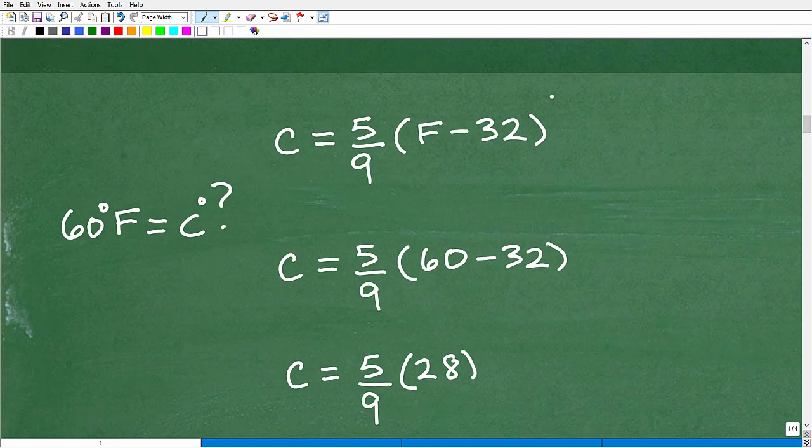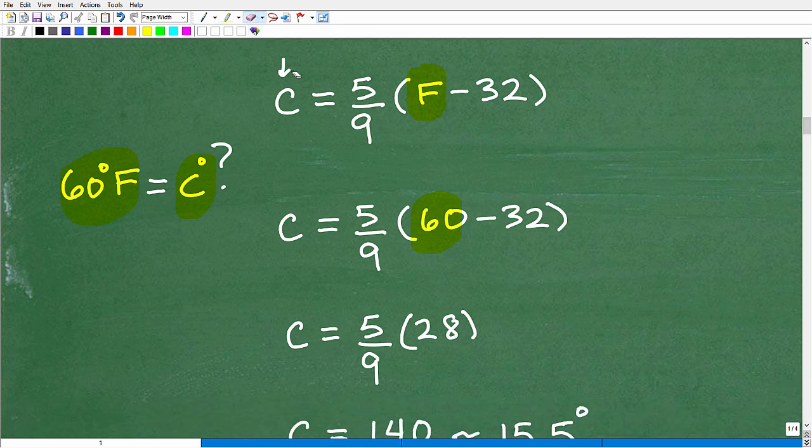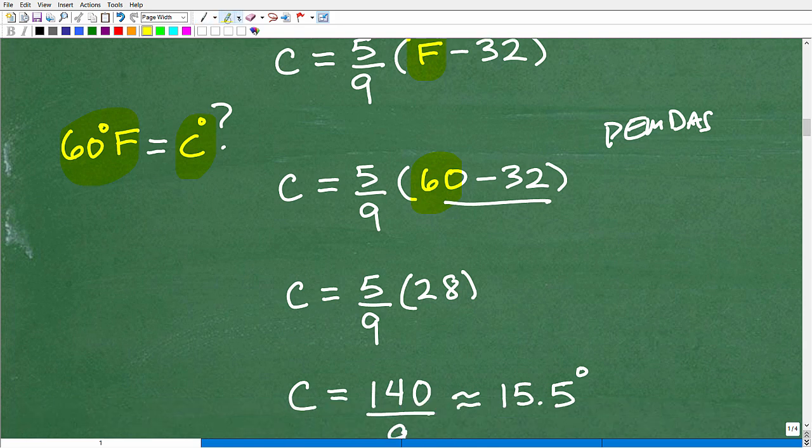So now, here is our formula for Celsius, and I want to know what 60 degrees Fahrenheit is in Celsius. So this lovely formula now will allow me to plug in for Fahrenheit, and when I do, I will get Celsius. So we're going to plug in 60 degrees here for Fahrenheit. I'm not putting in all the little degree notation. We all know we're talking about degrees, so it's not necessary, in my opinion. If your teacher wants those units of measuring, that's fine, but we're kind of focused in here on the math. Okay, so 60 minus 32, remember PEMDAS, we've got to do our order of operations. So we've got to do what's inside parentheses first. So 60 minus 32 is 28.